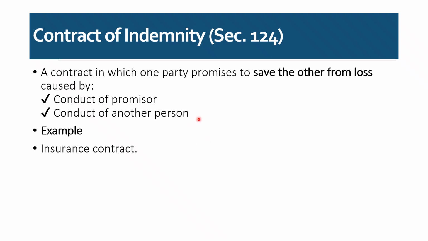Now, for example, somebody's business is such which has maximum risk of fire. So what they do is they go for fire insurance. So here the indemnity term that we are using, so we say that one is the indemnifier, the one who promises to pay, the promisor, and the other party is called as indemnified, that is the one who actually has taken up the insurance or may have a risk for a loss or maybe for fire, right? So here there is a conduct of a promisor and a conduct of another person to save from the loss, right?